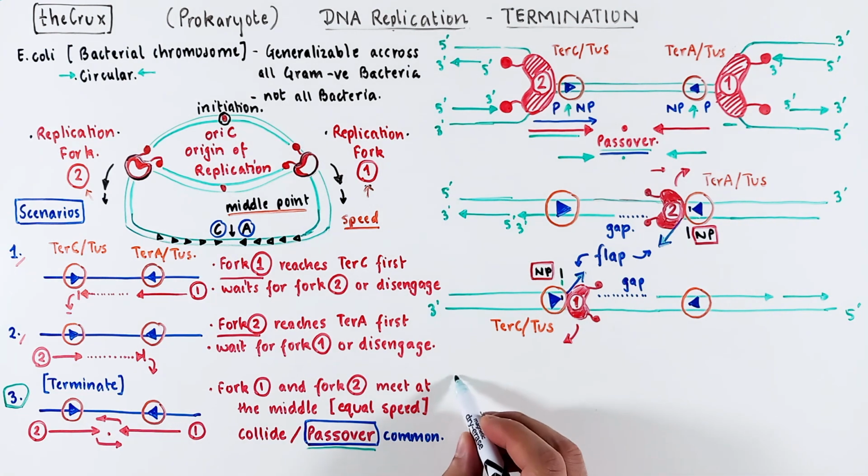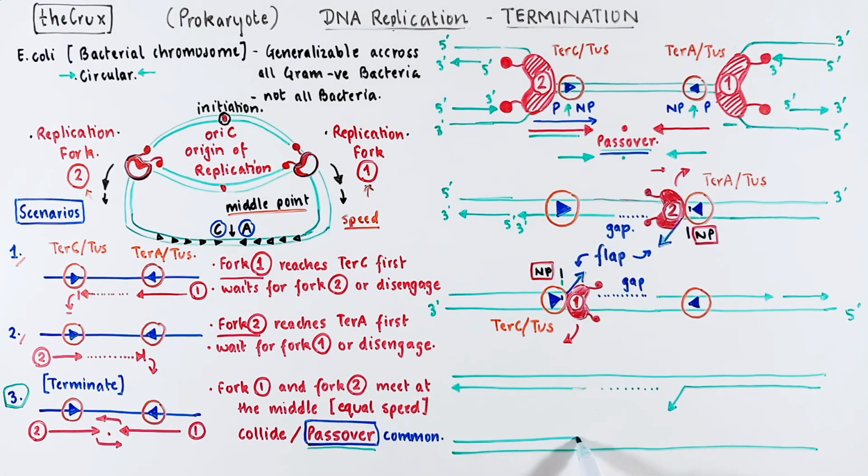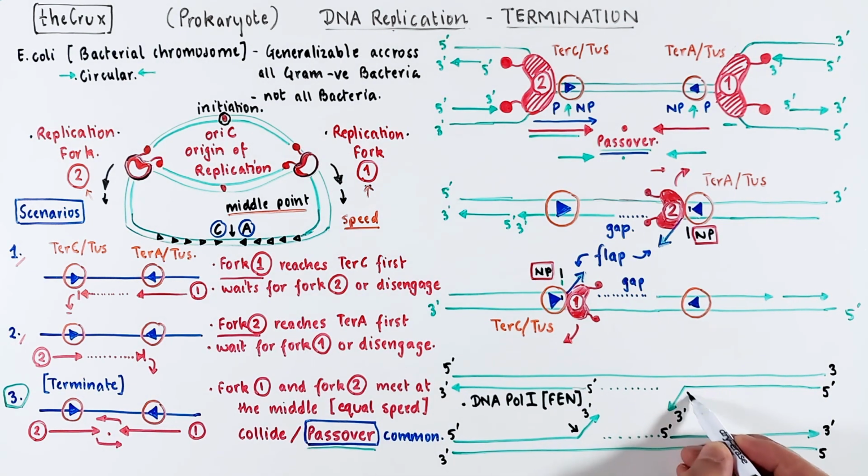So after the release of helicase, you're left with some 3' end flaps and empty gaps. Now, this is exactly the same type of thing we saw in our elongation video. To solve this problem, DNA polymerase 1, which has the flap endonuclease activity, will clip off these flaps and fill the gap left by the helicase. And finally, the ends are stitched together by the ligase.